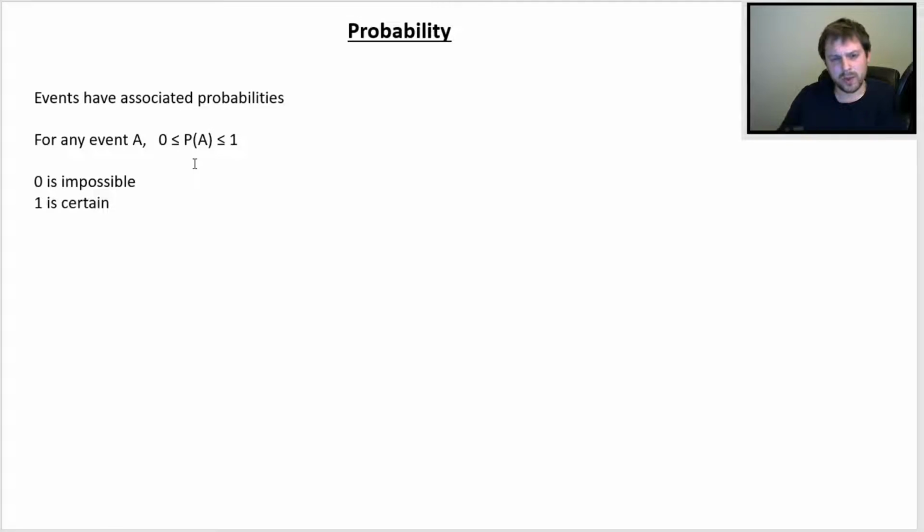Instead of long-winded with all those words, we're just going to write P brackets A, so P of A, the probability of A occurring, and that's going to be somewhere between 0 and 1. Could be 0, in which case A is impossible, can't happen, or could be 1, which means it's certain to happen. So for example, roll an ordinary dice, and I could say, okay, what's the event of getting a 10? Well, it's not possible, is it? So the probability of that is 0.